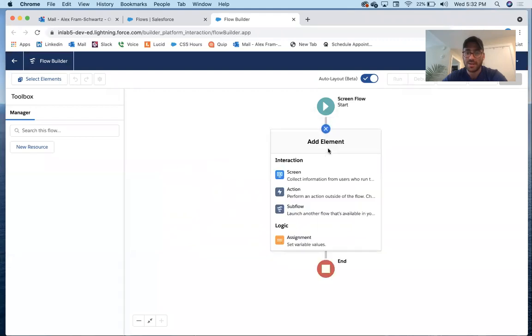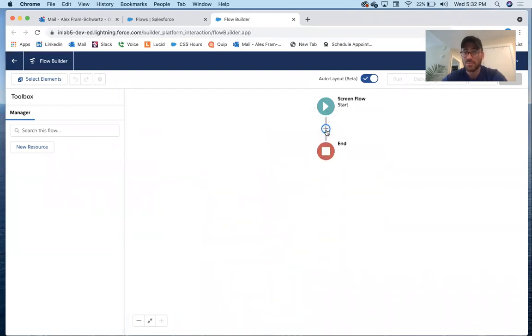I'm going to go ahead and click. Actually, before I do this, with screen flows, we're going to need to pass the record ID from the record that you're opening up. So we may open up ABC account. We need to pass that record ID into the flow so that the flow has access to it and knows what account we are going to associate this page view to.